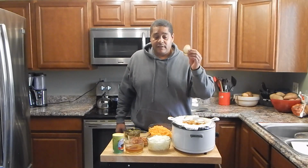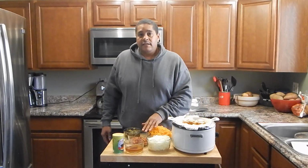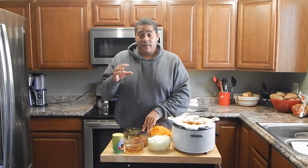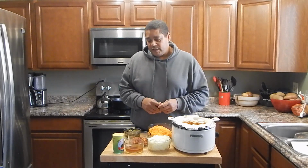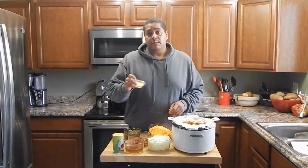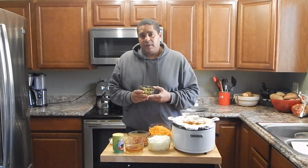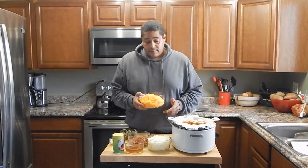What we're going to need is some thinly sliced potatoes, some thinly sliced onions, some chopped up bacon. It could either be raw or cooked. I cooked mine because I'm going to be using some of the bacon grease in place of the butter that the recipe asked for. We're also going to need some chopped up garlic. An addition I'm making is we're also going to be adding some roasted jalapenos in that. We're going to need some shredded cheese.